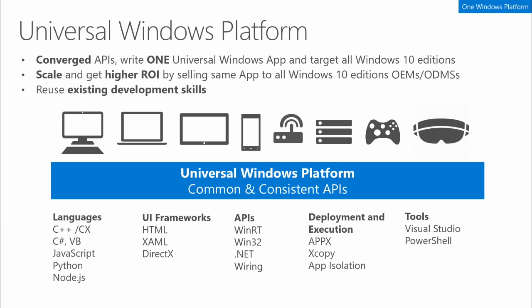Yeah, device types. And across this array of device types, there are also more choices. It's not just that you come in and develop an app a certain way and it'll run on any device type running Windows 10. As you're writing this app, you've got other really good choices. I'm a developer who chooses to write using the web stack and JavaScript for most of my code. Maybe it's my skill set, maybe it's my preference. You can write JavaScript and write these universal apps. You can also write C++, and take advantage of all the unique characteristics of a C++ app, or C# or Python or Node or whatever.